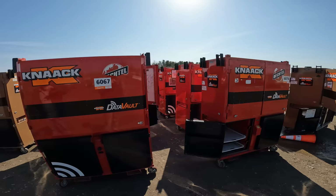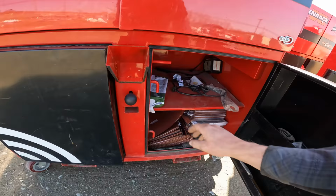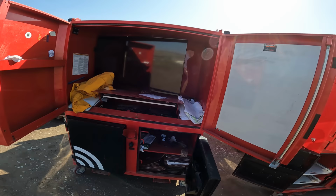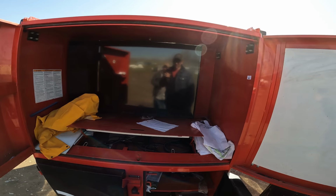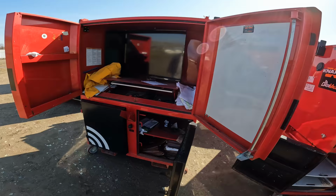They have got an absolute crap load of these boxes here. They're pretty slick. So what these were job site plan boxes where you keep all the blueprints, I imagine. And the TV here, I'm sure, would project your prints up there and you could actually study your prints and zoom in and all that fanciness. Yeah, look at that, you got a keyboard in here. But I tell you what, this would make one heck of a media center for a man cave or in the shop. I know these were very expensive new, but they're not new anymore.